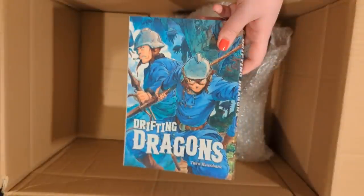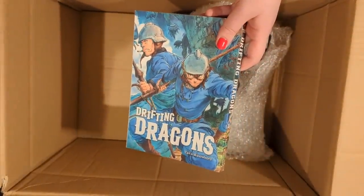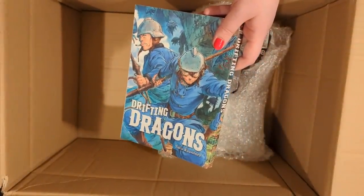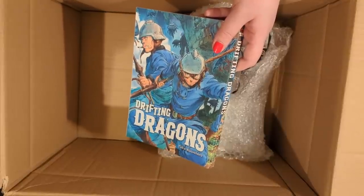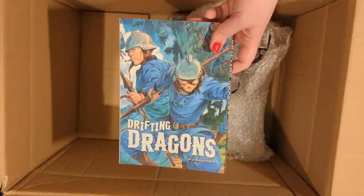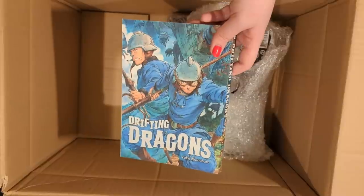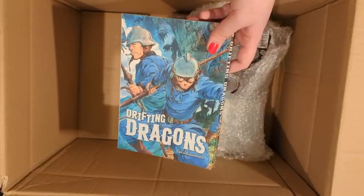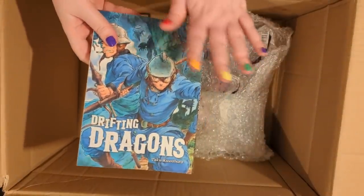Look at that cover and that spine. It is so, so pretty. I'm about halfway through the volumes that I've got for this. I just love seeing food being cooked, and it's so painful that they're cooking dragon meat, which isn't something I can necessarily eat. They've got recipes and it's like, do this with dragon meat, and I'm like, okay cool, where do I get dragon meat? Oh, how dare you. But so good, it's so pretty, so pretty. I do love reading it.